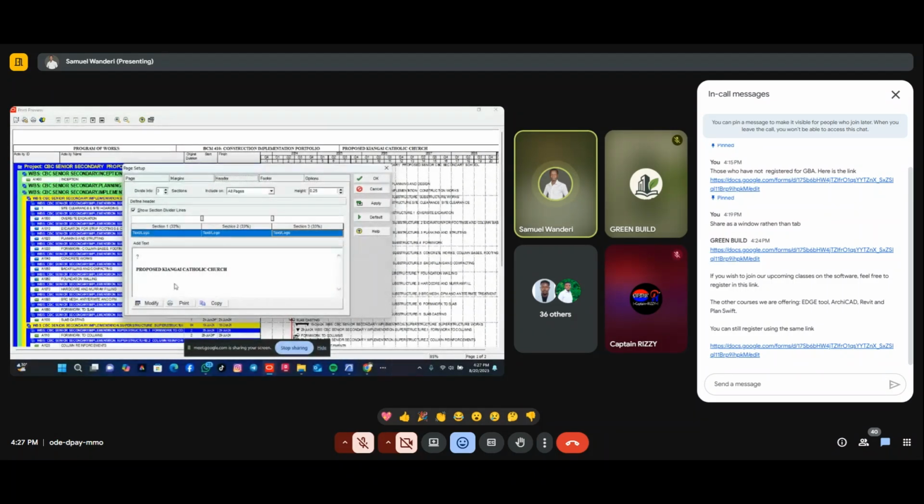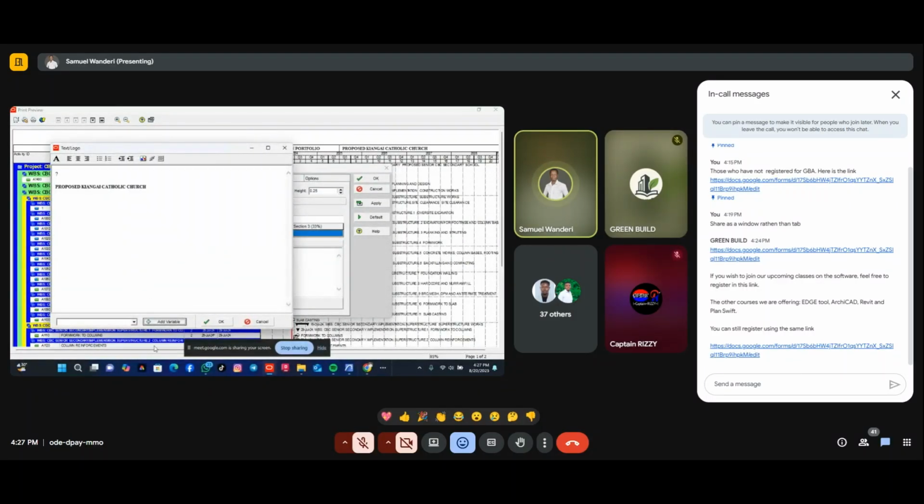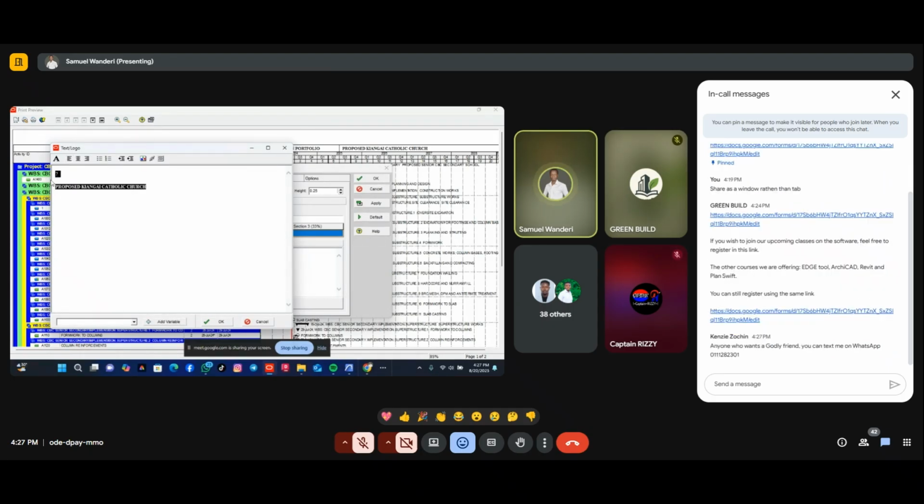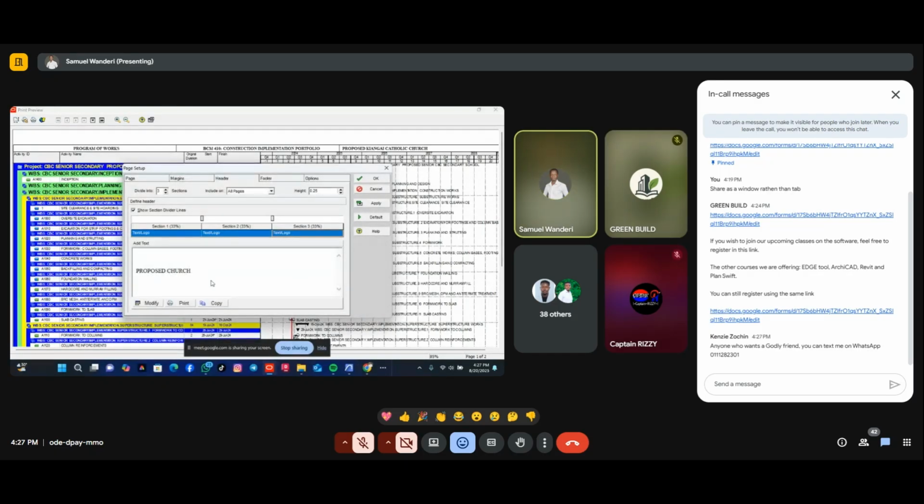If I need to change this one, I can come here. Once you click modify, you can write whatever you need. It's a proposed charge. Then you click OK. After clicking OK, you have to go here and click OK.